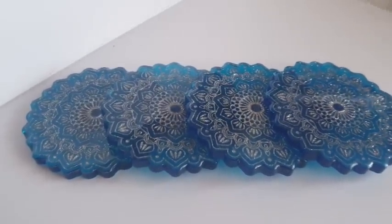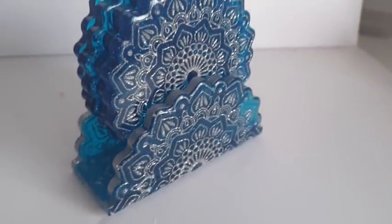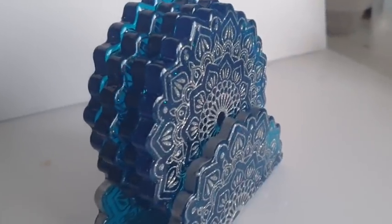I didn't film it because I was just frustrated by the whole thing. But here you can see they are now on the outside of that centerpiece. And I taped them up really well and poured UV resin in the center, which did the most perfect job. And that is it. That is everything.